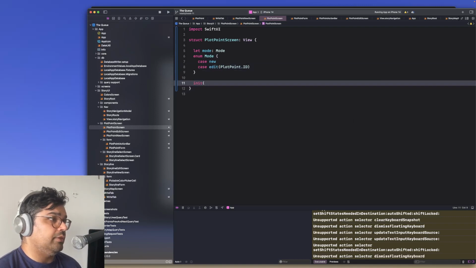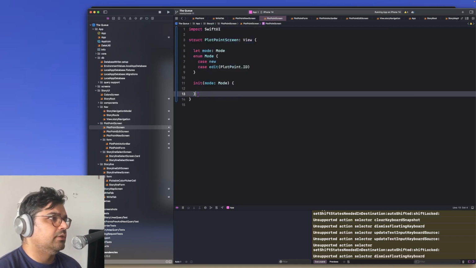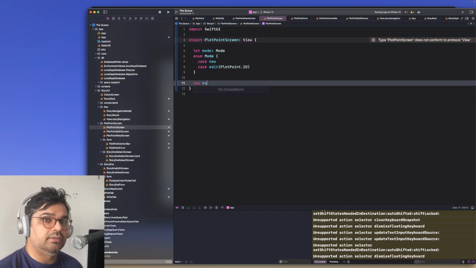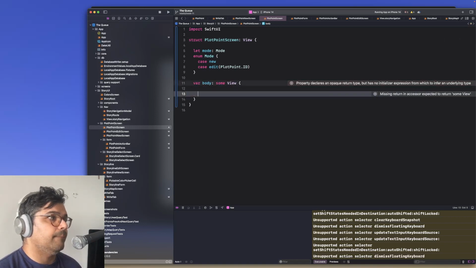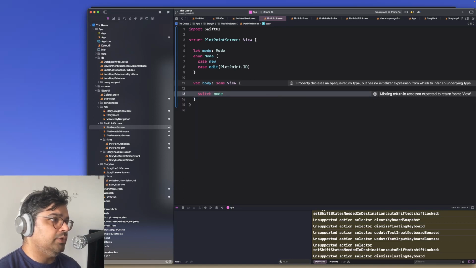And we'll init it with just the mode, which I guess means we don't need an init method. We do need a body. Oh, I guess it's a switch, right? A switch on the mode.